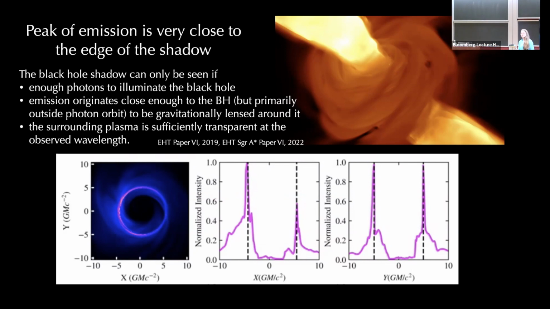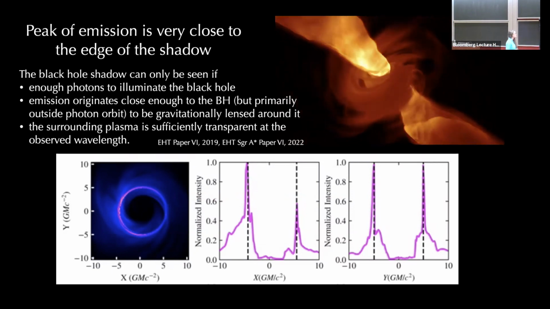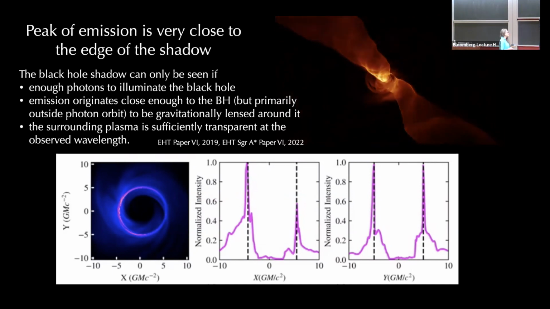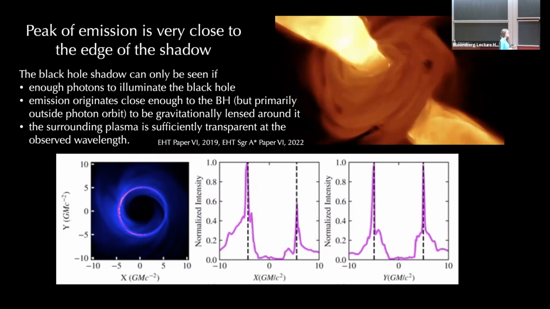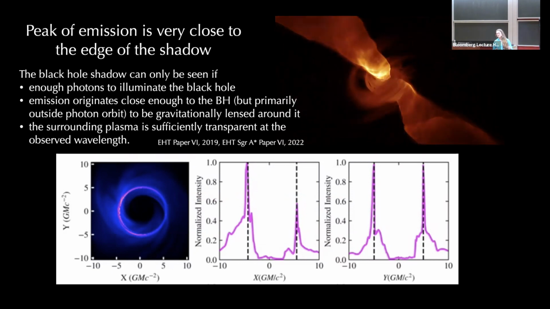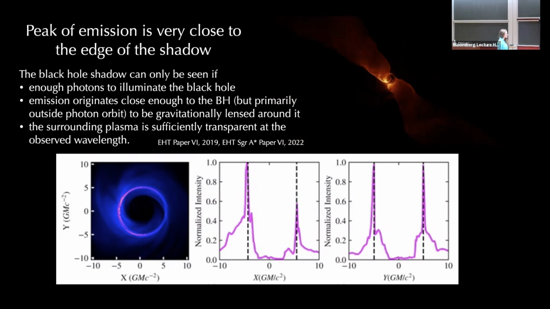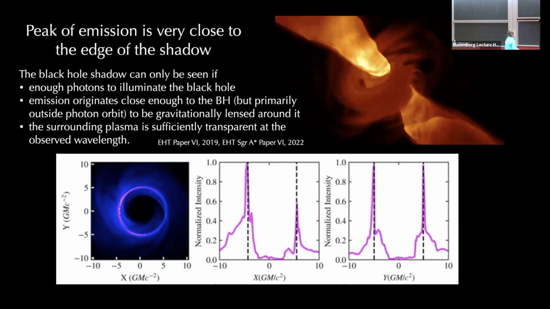see the shadow. And so I'm going to go from 1 centimeter all the way down to 1.3 millimeters, and you'll see how changing the wavelength changes the optical depth of the disk, and we'll be able to see all the way through the disk down to the shadow itself. I think this is one of the most fun animations that we have. CK Chan actually made this. I just think it's beautiful.